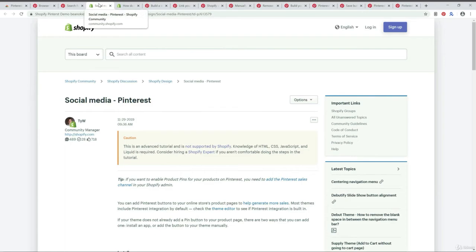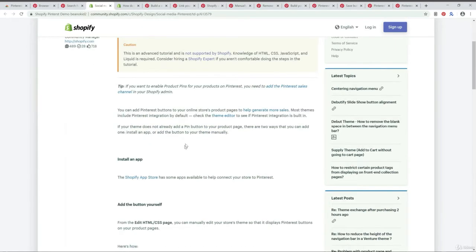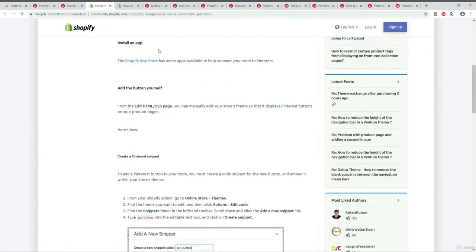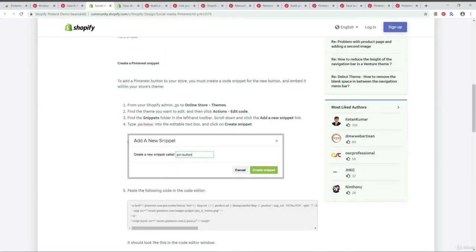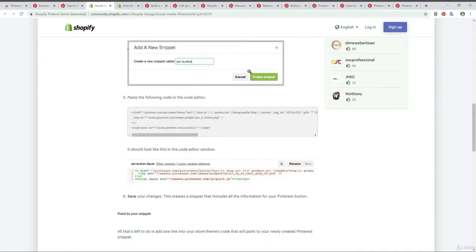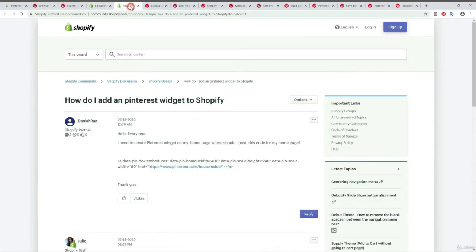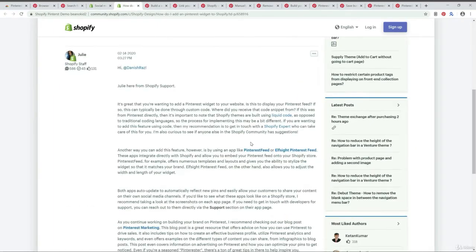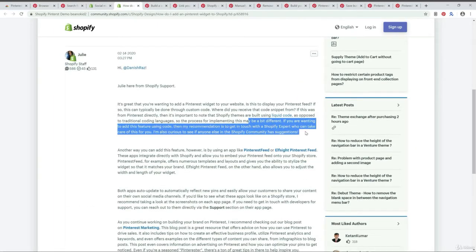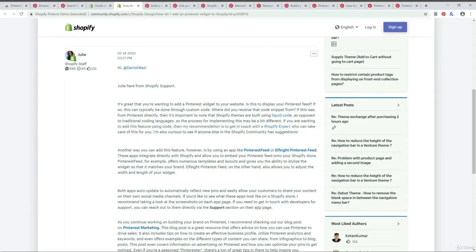Sometimes it's easier to go to Shopify, but the problem with Shopify help files is that they tend to tell you to use an app, and often the apps have monthly fees. This is not something that you need an app for. You don't need to do extensive coding. And that's the other thing they often tell you to do. If you're trying to add something, they will often recommend using their Shopify experts. And if you get a quote from them, you'll see how expensive it can be.